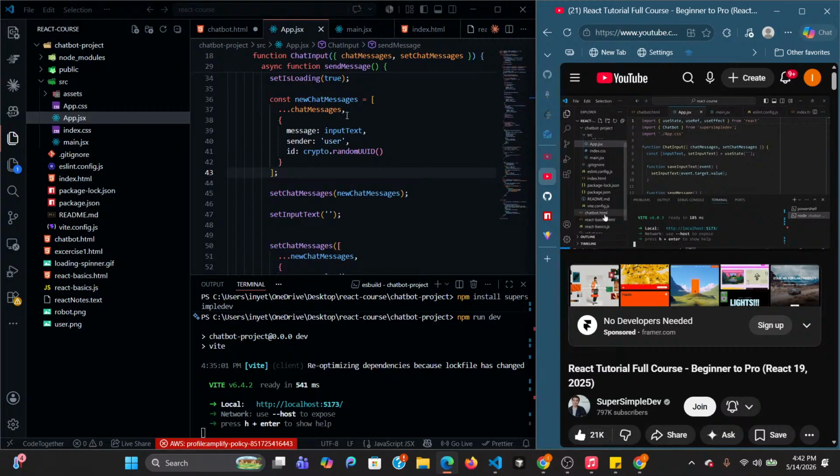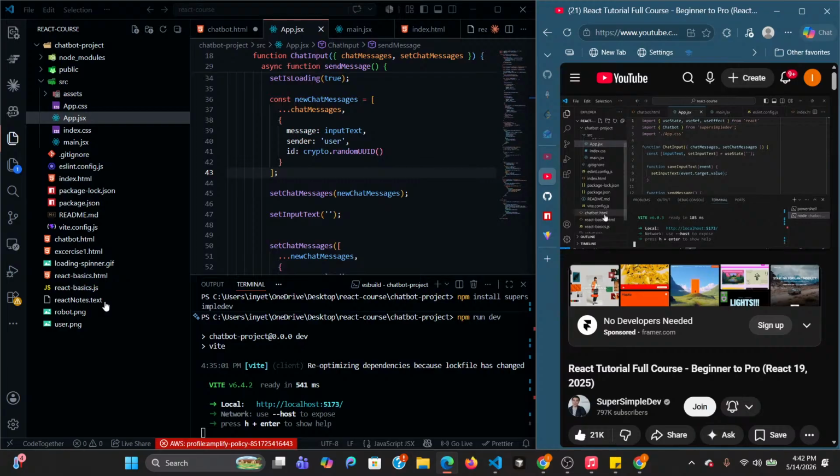So let's scroll down to the chat message component, and in here, we have our two image elements. So in the source attribute, instead of robot.png, we're going to give it those images that we imported by typing curly brackets. And here, for the robot, we'll insert the variable robot profile image. And we'll do the same thing for the user. We'll remove the source attribute and type curly brackets, and we'll insert the user profile image. So that's how we import images using Vite and use them.